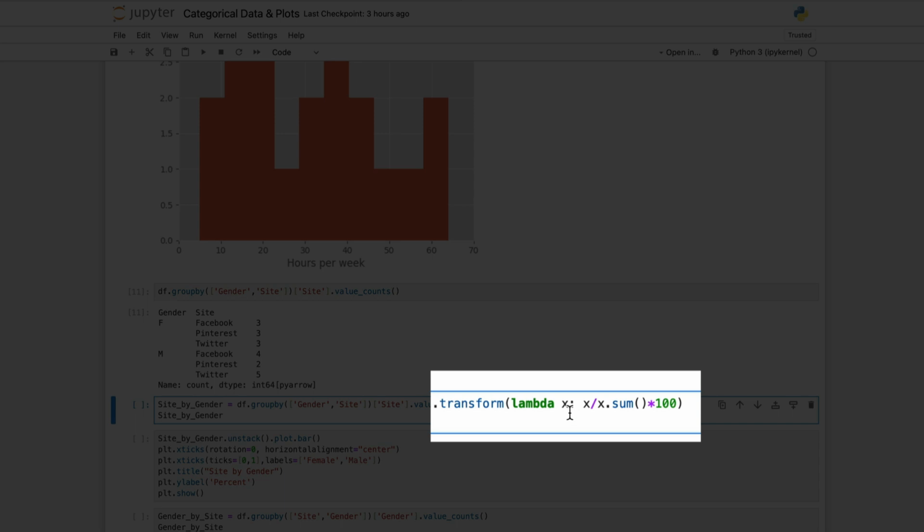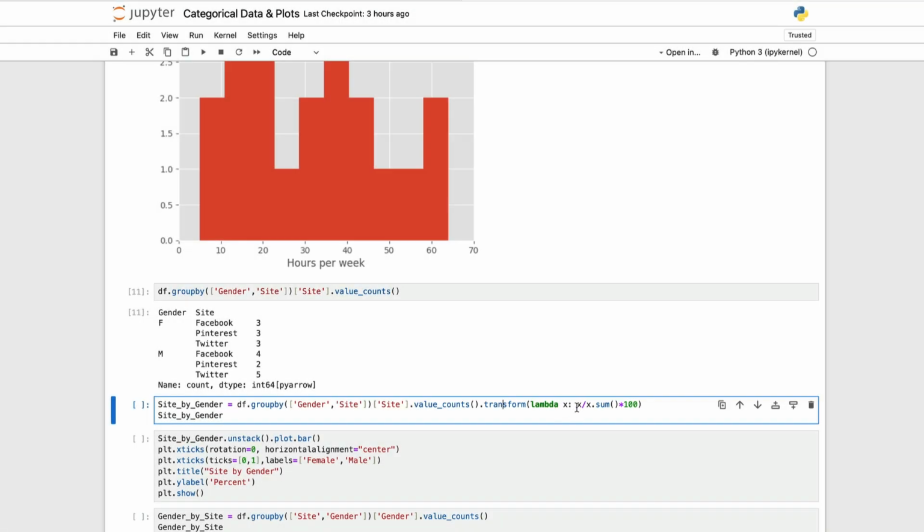X will do, or Y or Z or whatever. X is often used, of course. And then a colon, and then you put the expression telling what you actually want to happen. So what this does is it uses this function on each of the items in your data set.